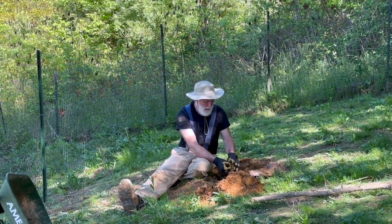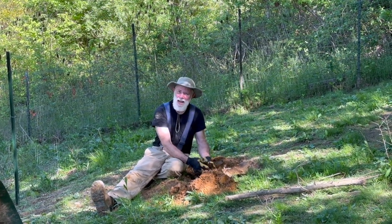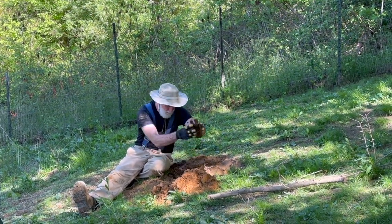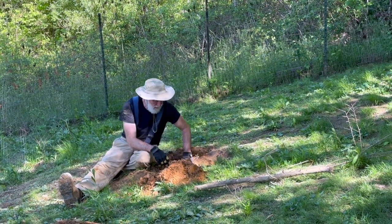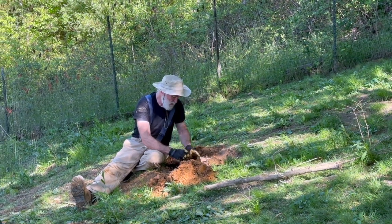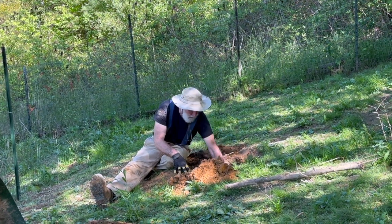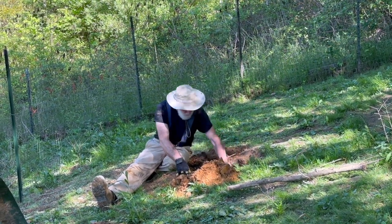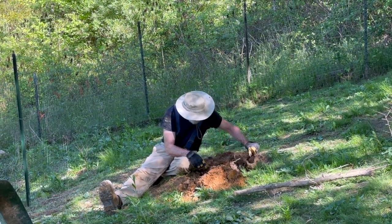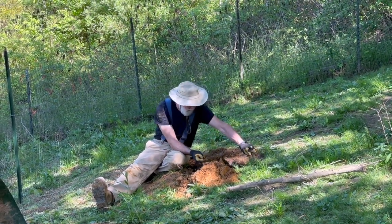Got the holes dug to put these camellias in, but this is some pretty nasty clay here. So I've gone and dug up a bunch of this old bedding from the goat area. The goats don't need it anymore. It's a little anaerobic, not ideal to be used as a compost, but it will sit in here on this clay, break apart, decompose, and get some nutrition back into this clay so these camellias have something to grow in. I'm just going to break this up as best I can, kind of mix it in with the clay before we plant the camellias.